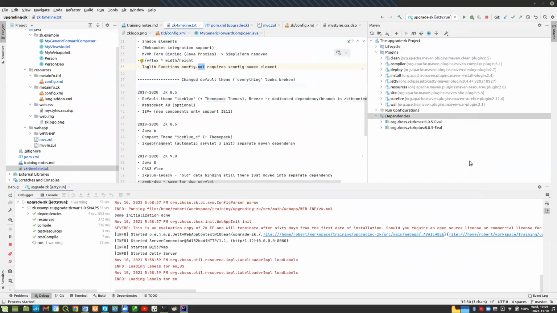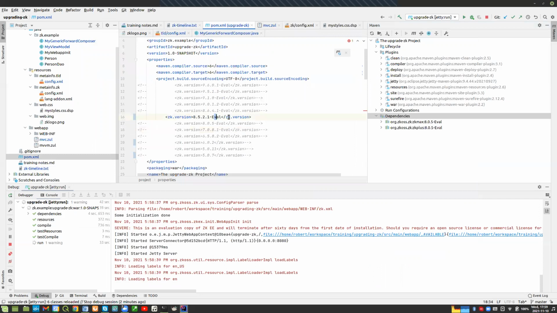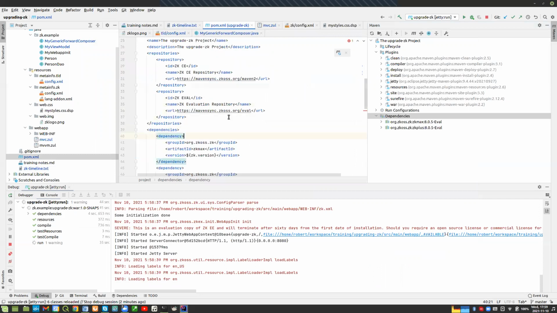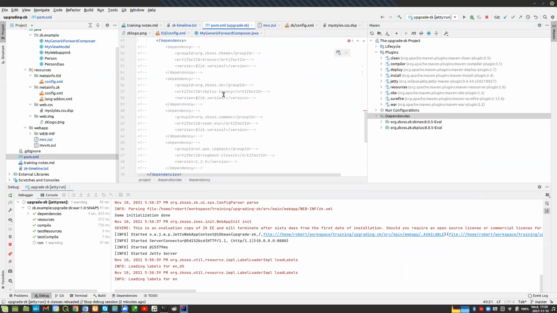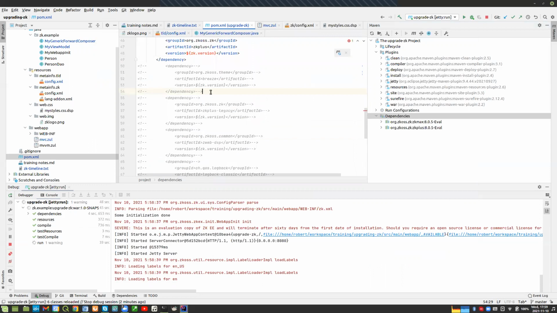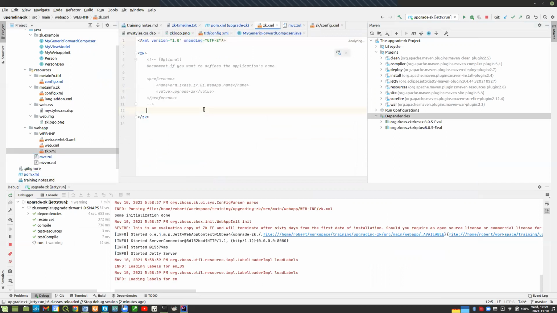But we made sure there's a fallback, so you can switch back to the previous theme, which was Breeze. So you just enable an additional dependency, and you have to set the preferred theme in your ZUL file in your zk.xml. And I forgot to copy this here.